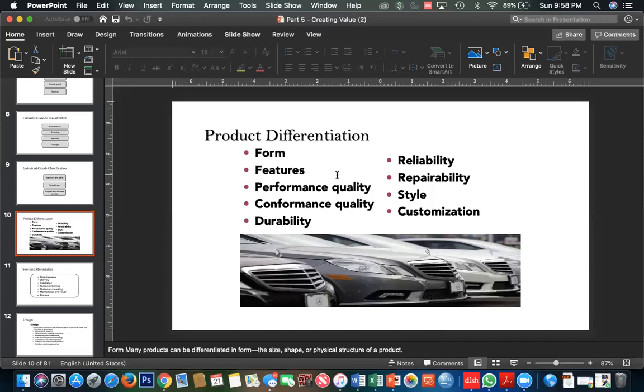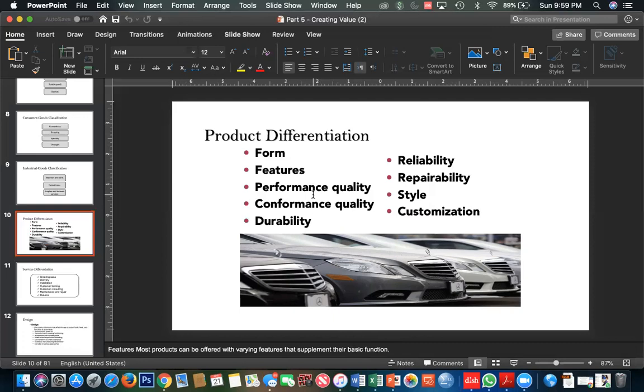Then come the features. The features are additional components that are part of your core product. Remember, going back to the consumer value hierarchy slide or lecture video, features are the second and third levels, the expected and the basic form of the consumer value delivery.